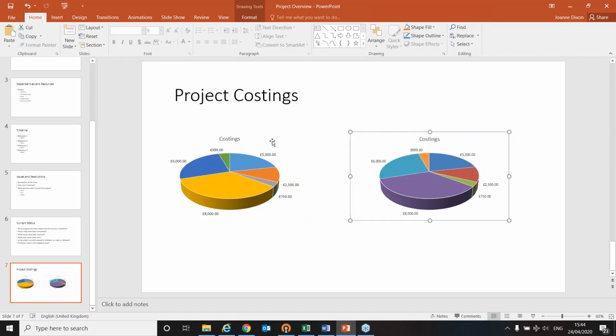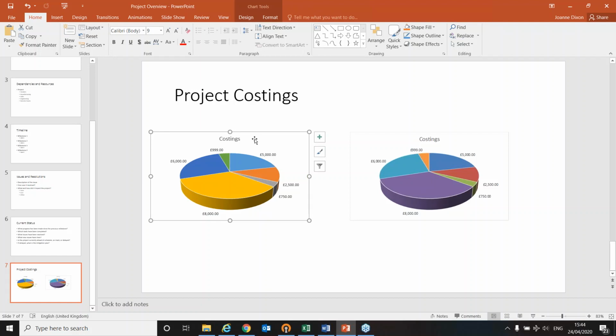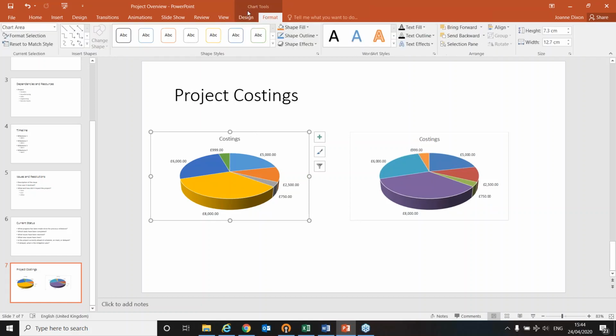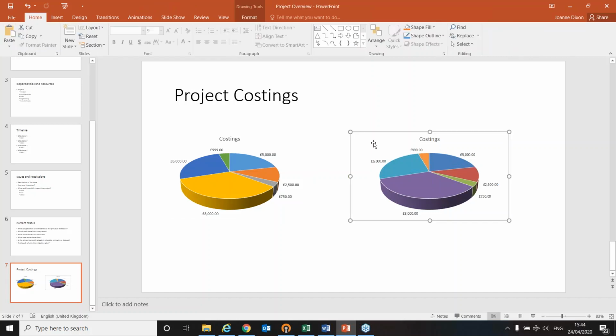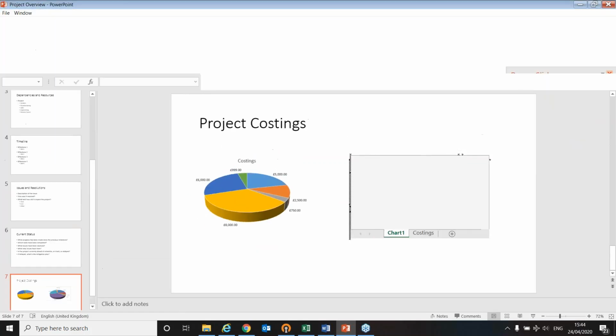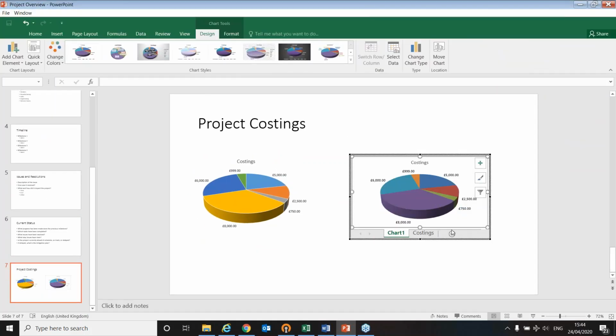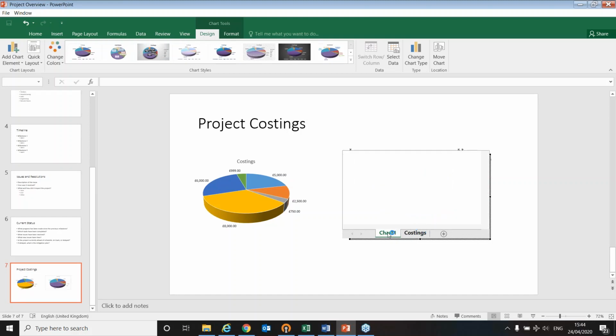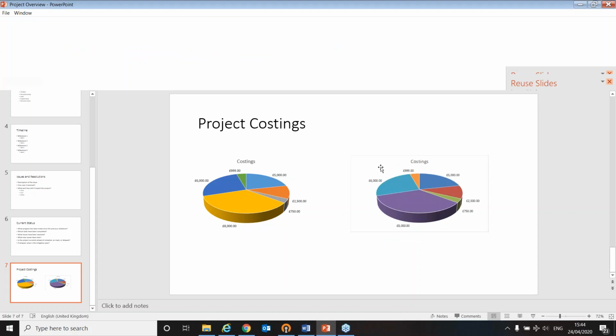Slightly different how it's brought the data in, because you can put charts into PowerPoint. If I click on the one that I just pasted, on the ribbon I get specific chart tools and I can customize it straight away from here. The second one that I said paste it as an Excel object, it's pasted it just like a shape, but I can double click on the chart and then I get the functionality of Excel in front of me, and I can use it to update the data.